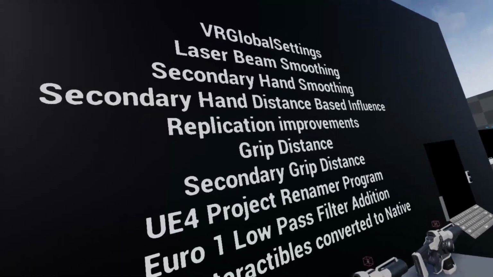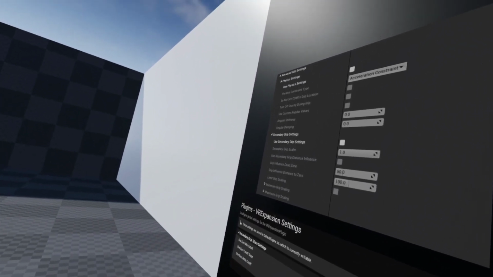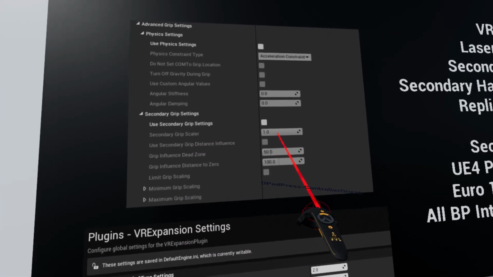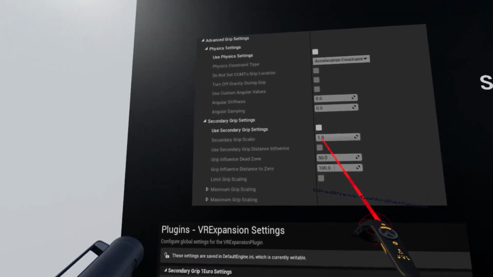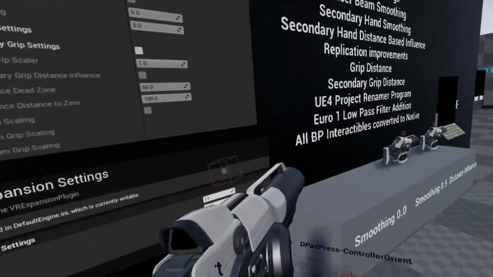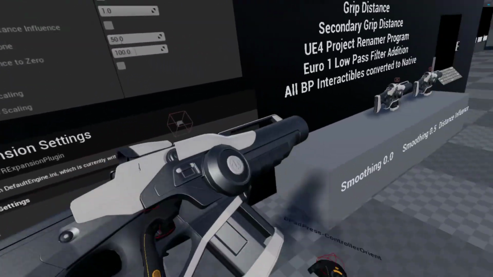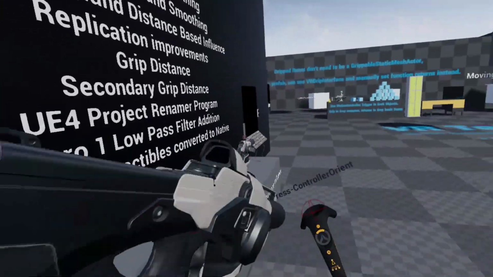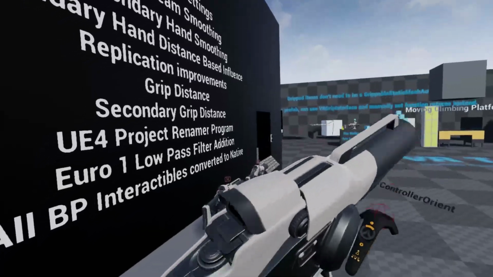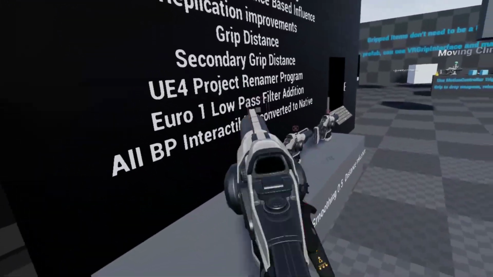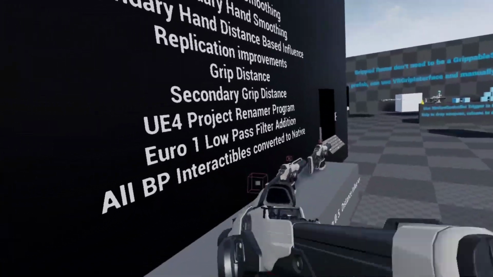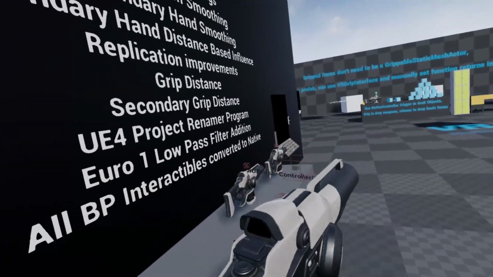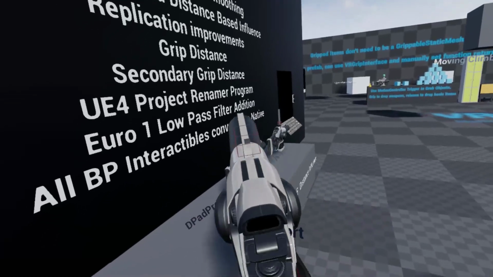And then the secondary grip scaler, which is right here. 1.0 is no scaling, so it's just hand locked to you. You set it to 0.0, which is what this first gun is, and you have full smoothing. It's just the full amount of the smoothing that's been applied by the Euro 1 low pass. So you see how it takes a little while to follow after my hand and doesn't follow the super extreme motions too much.